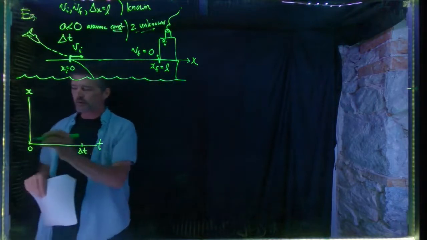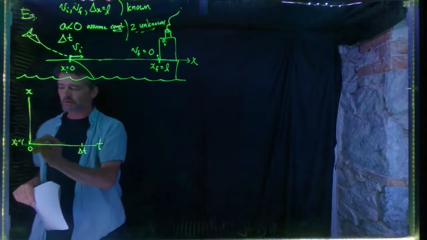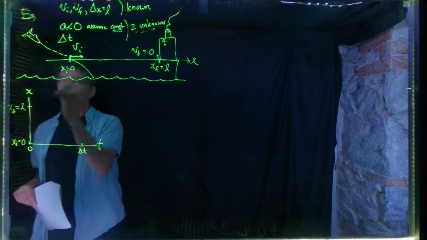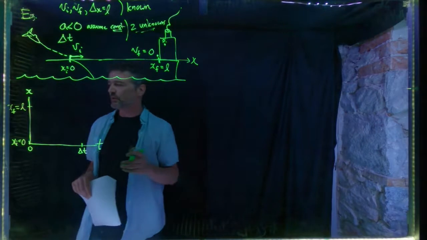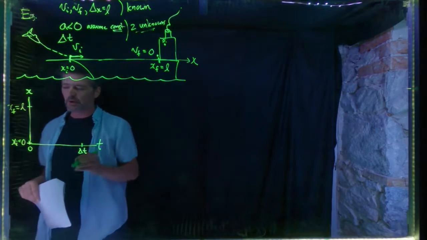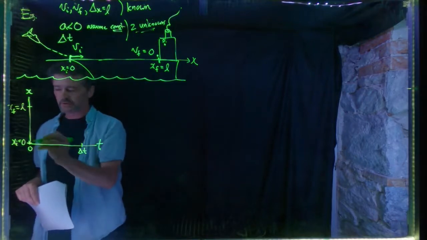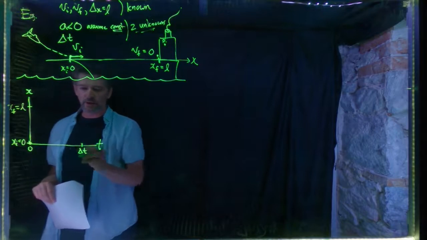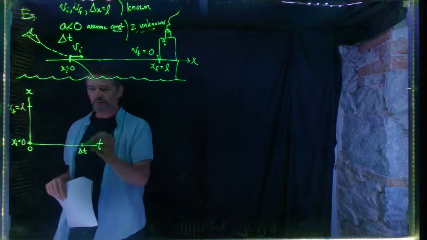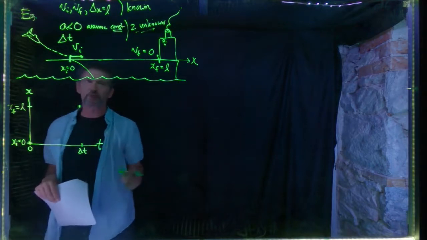And we're going to say, okay, the initial position, x initial, is 0. We know that. And x final is up here. X final is equal to L, the known length. We're going to assume we know that, or we can estimate that reasonably. Okay, so we have that. So we know at t equals 0, the aircraft is at x initial equals 0. And at t equals delta t, we know the aircraft is at x final equals L. So we have these 2 points on a position versus time graph.